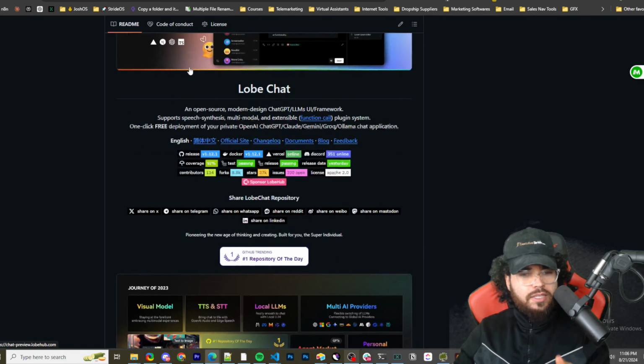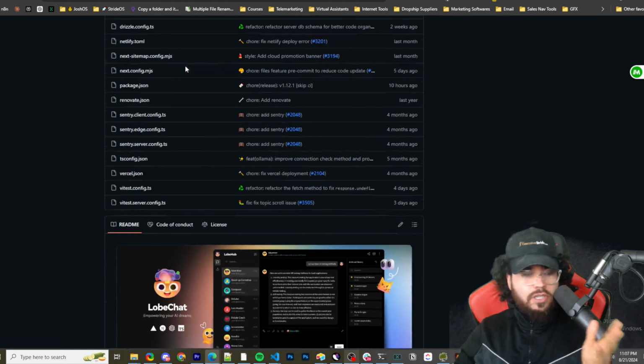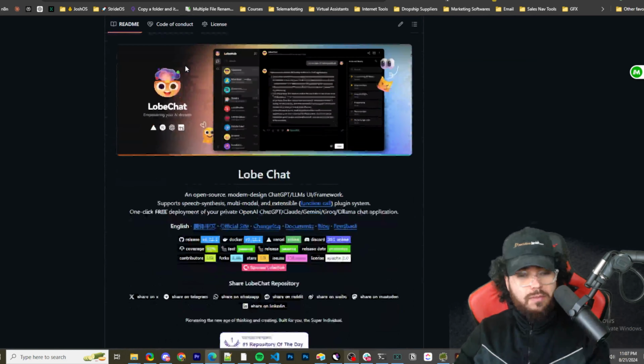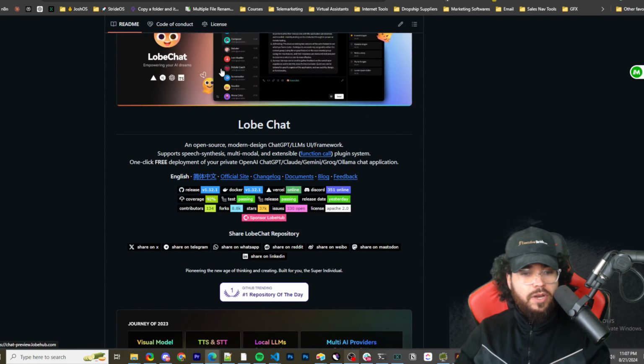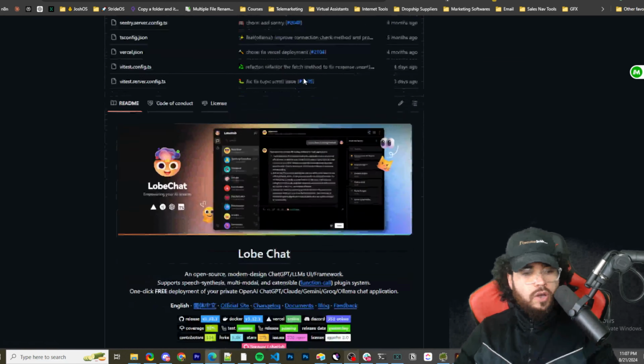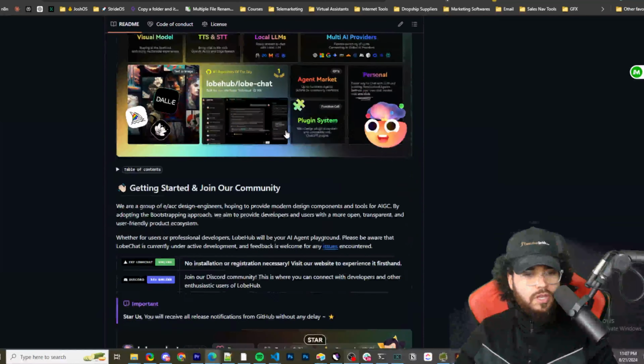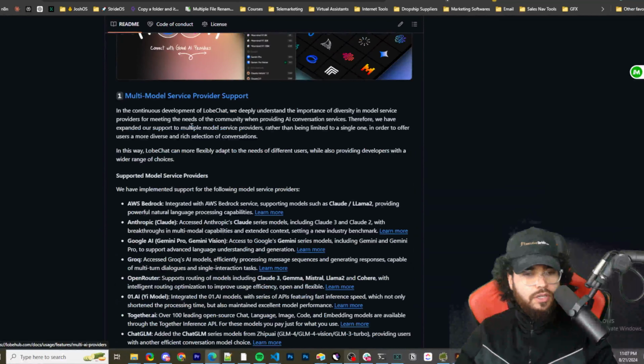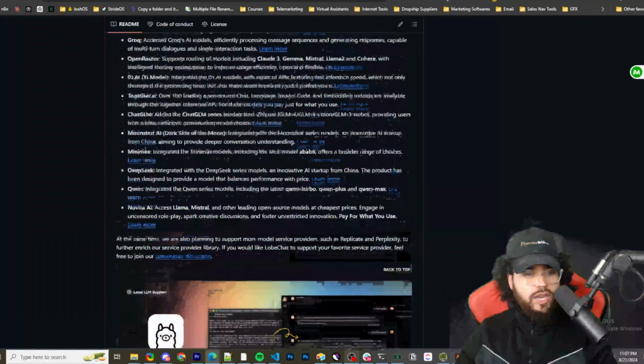So anyways, of course, if you're using non-local models, you've got to pay through the API credits like Anthropic or OpenAI, but you could just use Ollama as well. That's really cool about this tool. So I'm going to quickly go over some of the features here, and then I'm going to actually show you how to self-host it, get it installed and up and running.